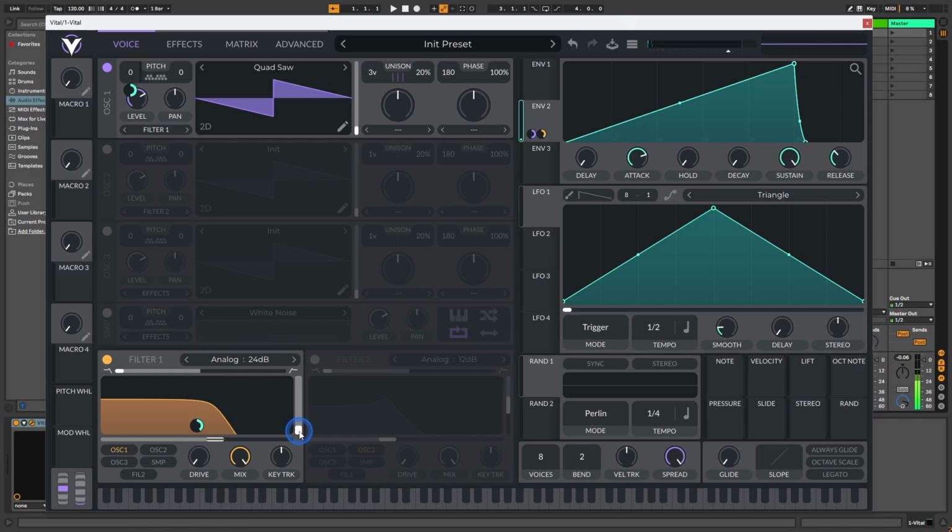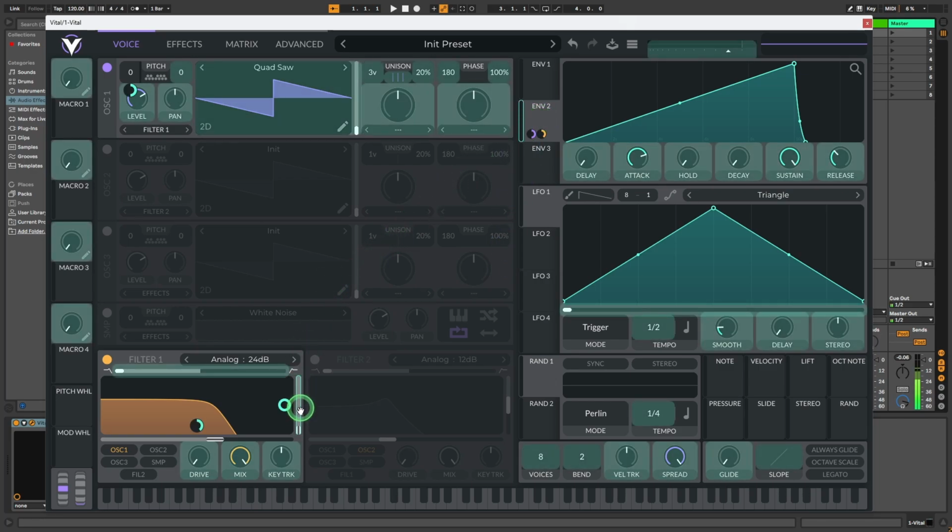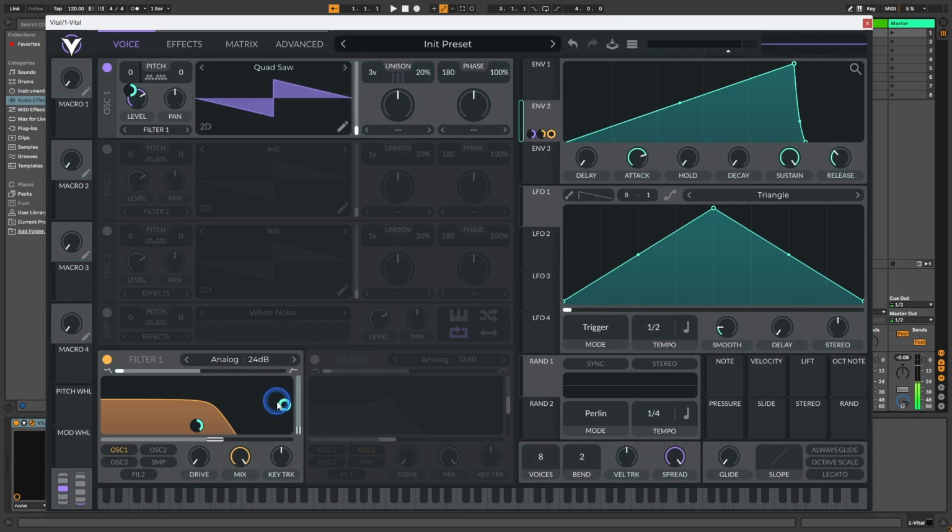And I also want to introduce some resonance over time, but not by using any manual labor. So I'm going to bind envelope 2 also to the resonance, but not fully. It's now set to 1, which means by the end of this envelope, when it's at 10 seconds and at the highest point, the resonance will be all the way up to 100%. I think that's a bit too much. So by right-clicking here, I can enter the value and do 0.75. So the resonance will only go up by 75%, like this.